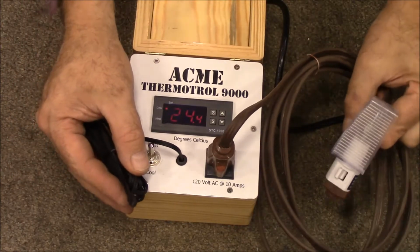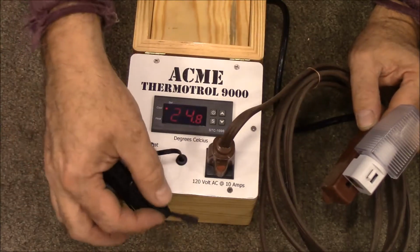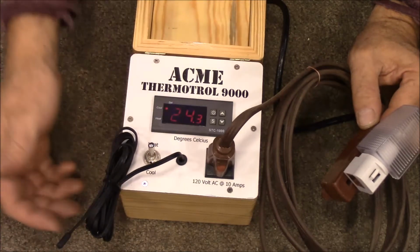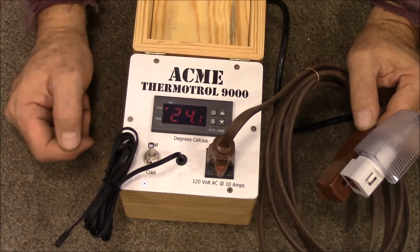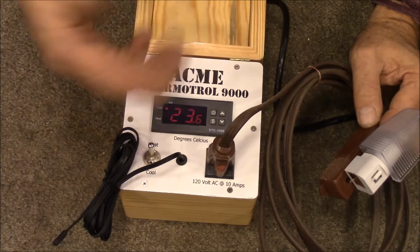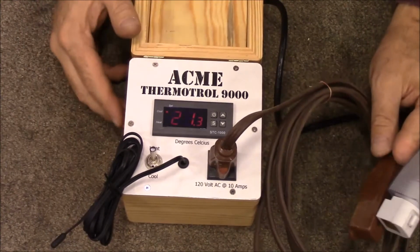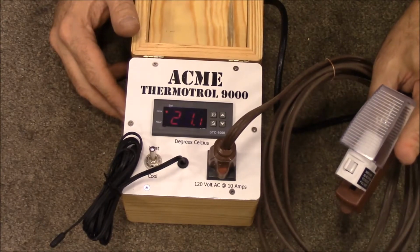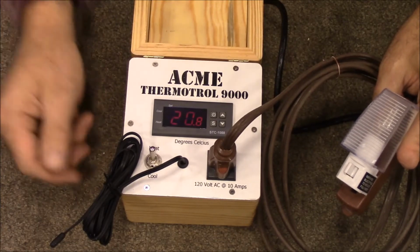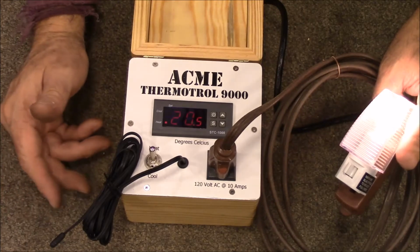You could plug a heating pad in here and put a bowl of bread dough on top of it. Stick this temperature probe between the bowl and the heating pad, or put it all inside of a box and tell this what temperature you want to raise your dough at, and it would turn that heating pad on and off to keep the box warm. You could use it to control a brooder lamp for chickens. You could also use this to brew beer. A lot of people buy these to control the brewing process for beer. The thing I'll probably mainly do with it is use it to keep the temperature correct for bread rising.